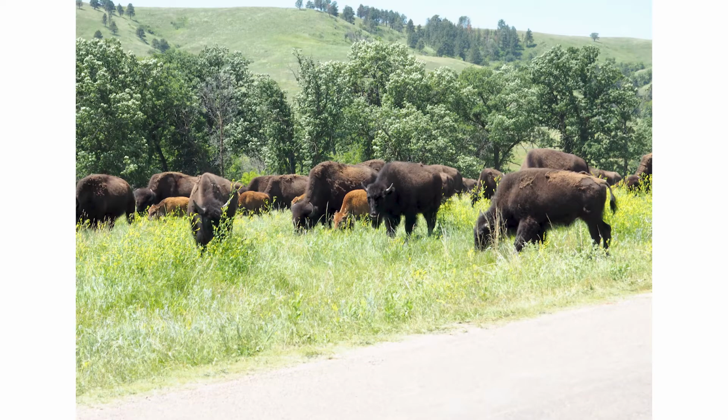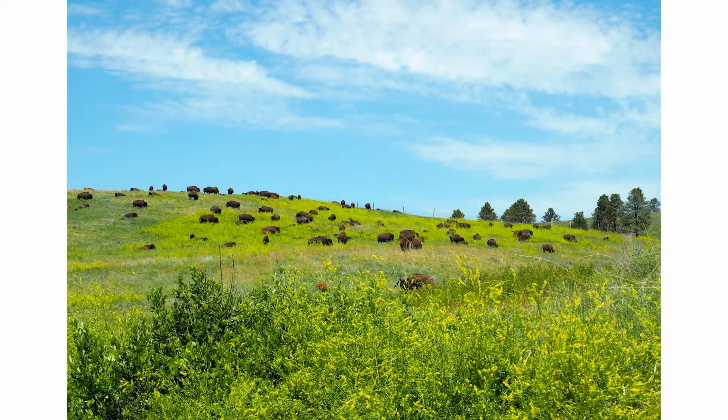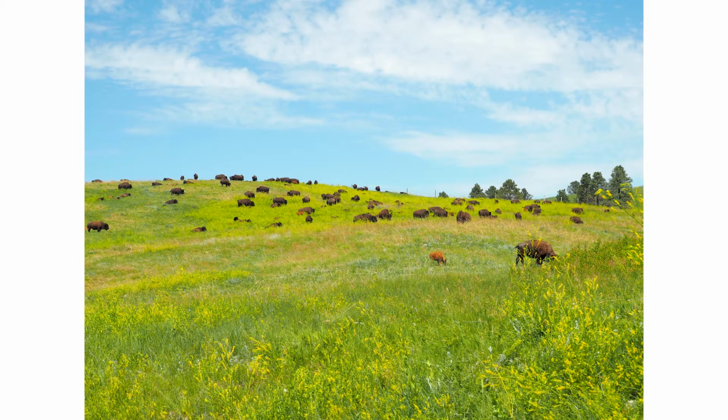Long carrots. And then after we passed the donkeys, we turned a corner and there was a whole herd of buffalo. It was amazing. I felt like I was in a Western movie. It was pretty cool actually. We came around, we saw the herd. They were sort of up off the road a little bit, so I thought, okay, I'll go for a wander and just see if it's safe. So I left the car. There were a few other cars there. We had a bit of a wander, and as I got onto this little hill, I could see a bit further into the distance, and there was a huge herd on the move towards our car.